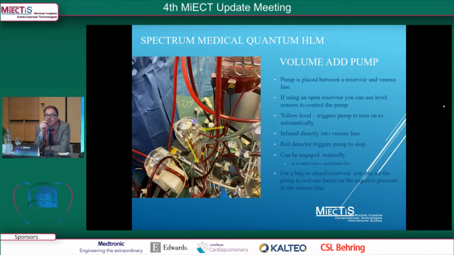I know HEPA is using much the same technique, but they're using negative pressure in the venous line. So as soon as the negative pressure gets below a certain level, and you can set it at -70, -80, then that pump would automatically start and automatically give blood into the venous line.